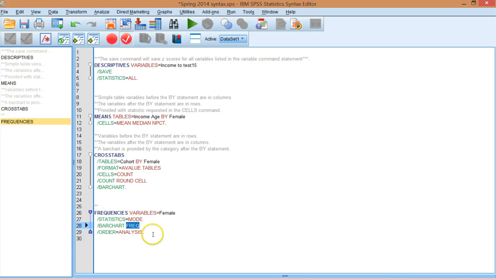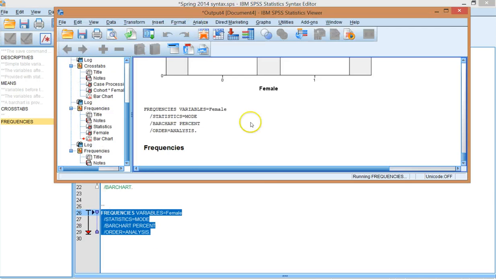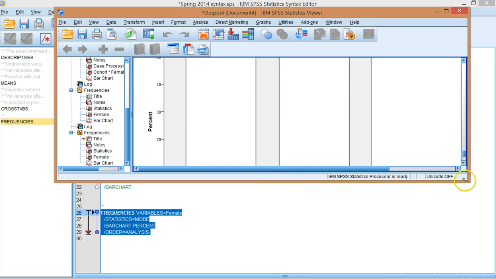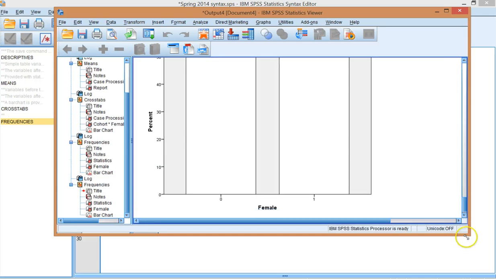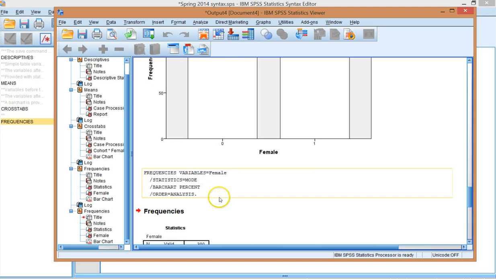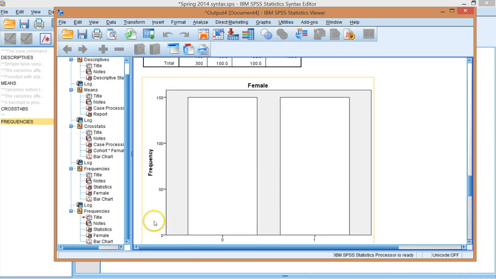If instead we wanted the bar chart in percentages, notice how all I did was change that, and if I run that, I now have the bar chart with percent. Now, of course, you see the scale is different. It's 50-50%, whereas before it was in actual counts, right?